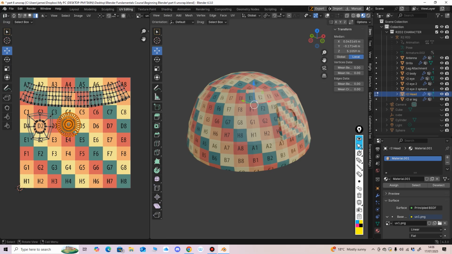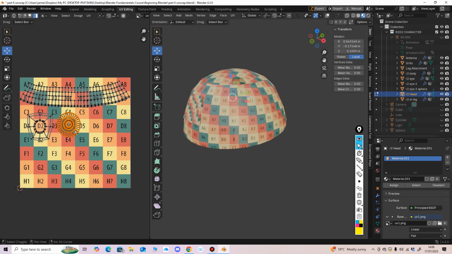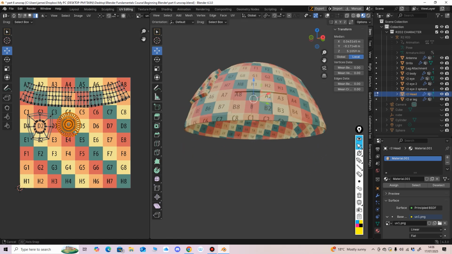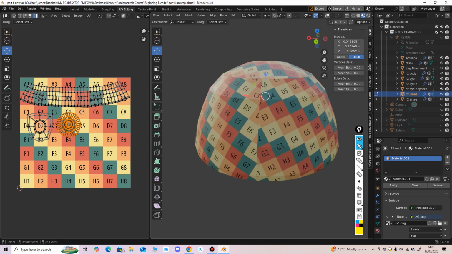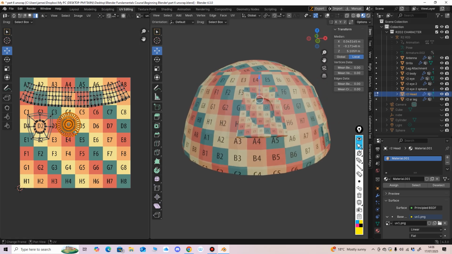Obviously, on a face and more organic stuff, you're always going to get a little bit of stretching. You can't help a little bit of stretching. But as long as on the whole, it looks quite uniform, that's where your seams are there. So it's going to be a little bit different. Remember where we cut our seams there? But that's what you want to be looking for in general.